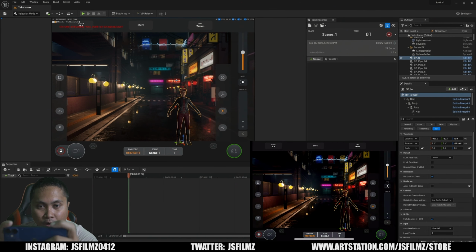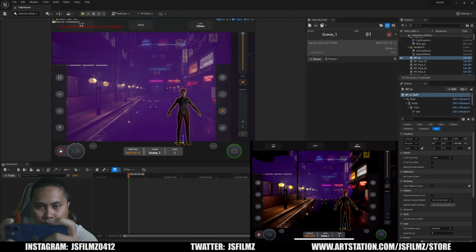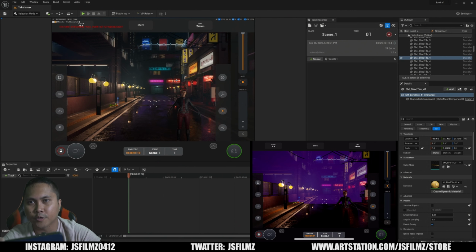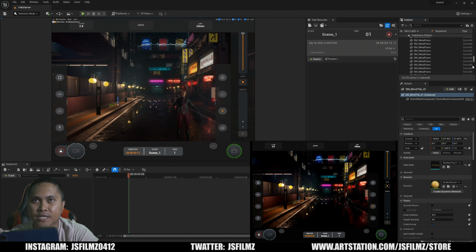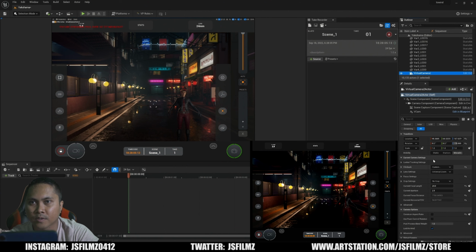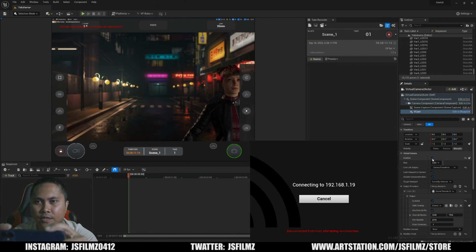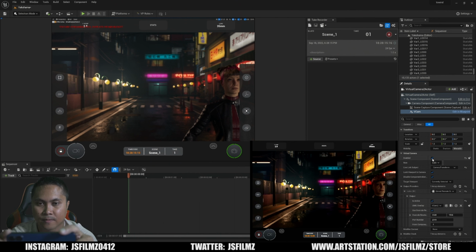Go ahead and try to autofocus this. There you go. Click on there. That's autofocus. Pretty cool. And let me go ahead and just reset the connection because I think it got screwed up. So I'll just disable it and then enable it back in. And my phone is going crazy right now.